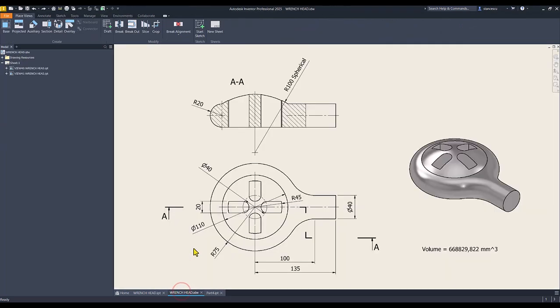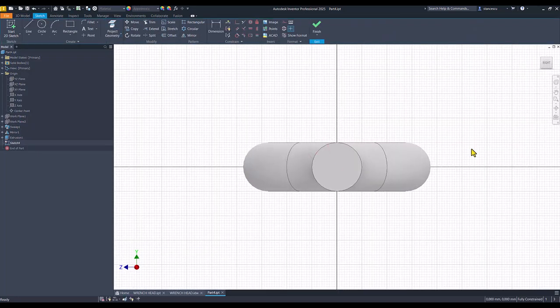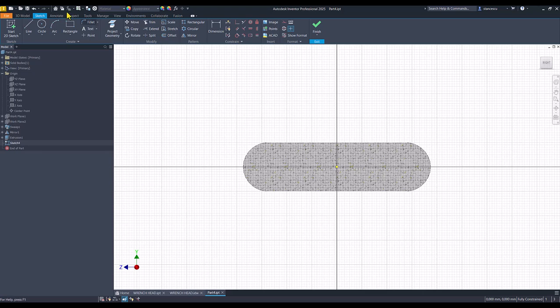We continue with this radius 100 spherical. We select this plane, F7, we project this line and we create an arc to the center here.